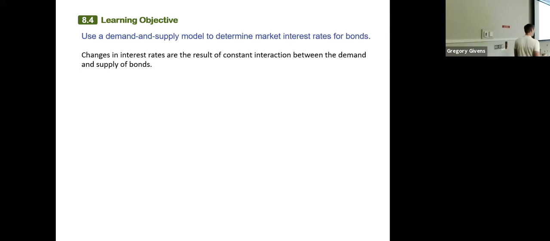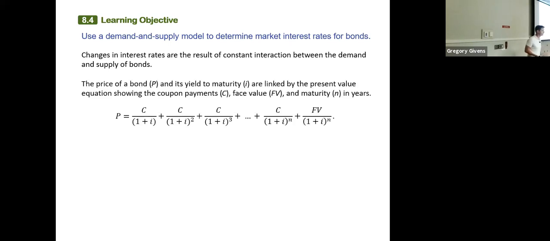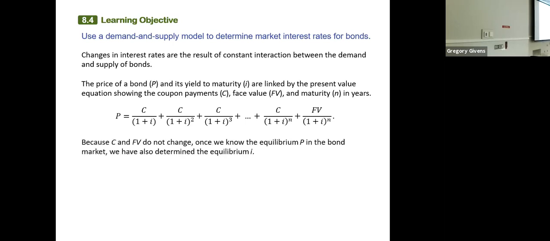Now, of course, bond prices are important, but what we are interested in here is what happens to interest rates over time. However, we can simply use this present value concept in order to determine what the interest rate is once we have determined what the bond price is going to be in equilibrium, right? So this is just the general formula for the price of a couponed bond, right? We know that the coupon payments and the face value of the bond are going to be fixed for a bond that has a given maturity of N periods, right?